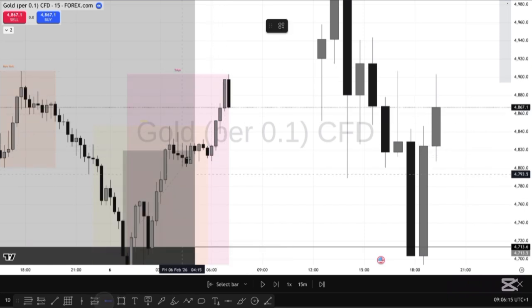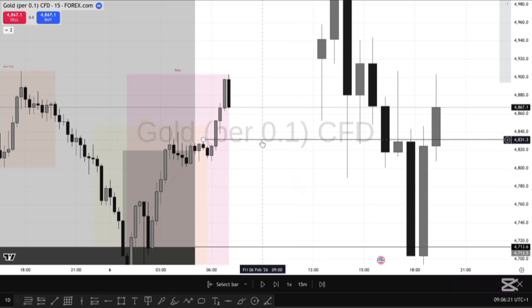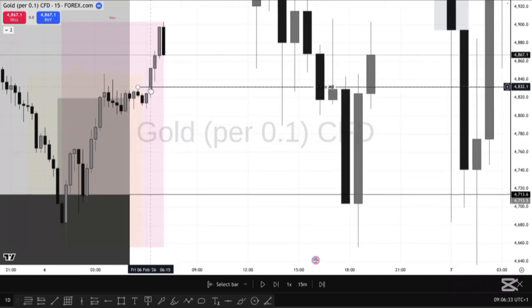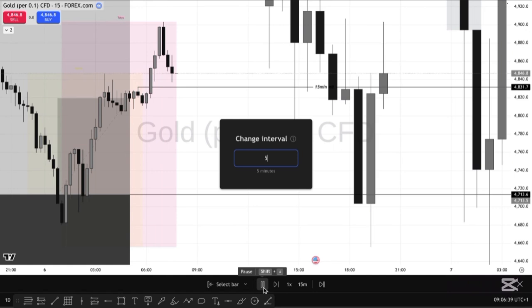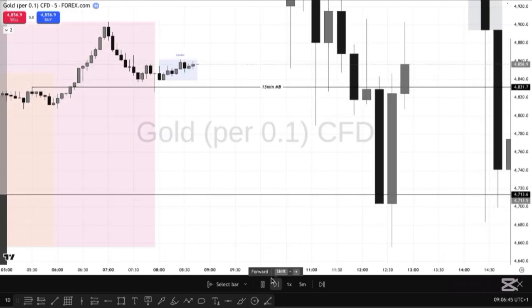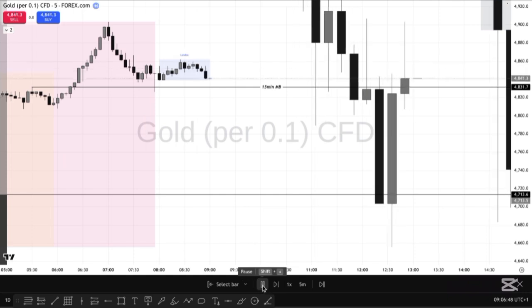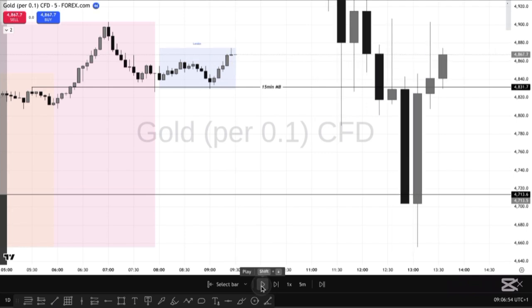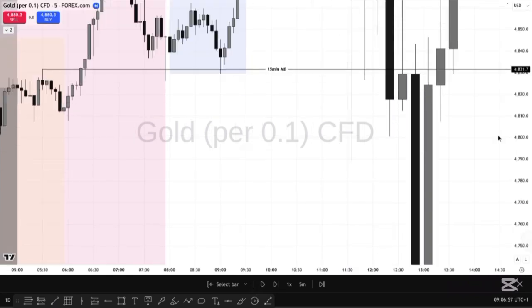And my point of interest on this was this mitigation block right here, because what we have is a breakaway gap. And with breakaway gaps, you don't trade directly from the gaps, you trade from points of interest that directly overlap with them. In this case it was this mitigation block, so all I did was wait for price to come down to the mitigation block and test it, and then give me entries. I waited for those entries on the 5-minute time frame, for price to create a new valid order flow leg that I could take my entry from. Price took a while to come back and retest before it gave me the order flow leg, and this was the order flow leg right here.